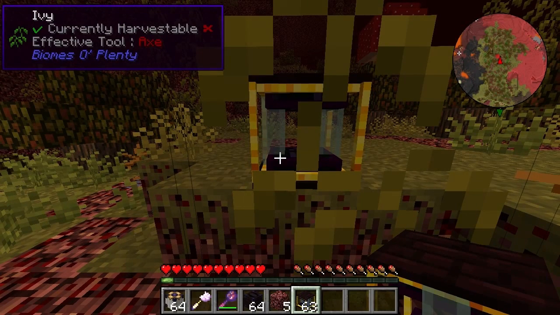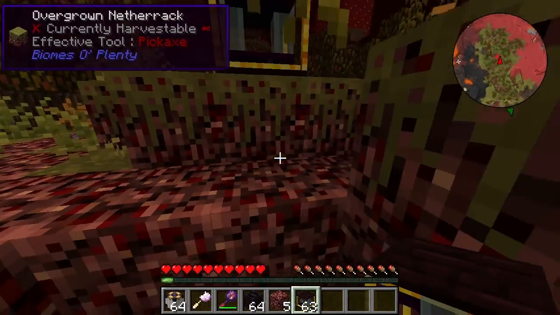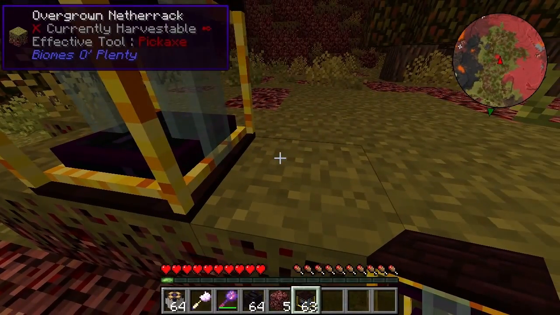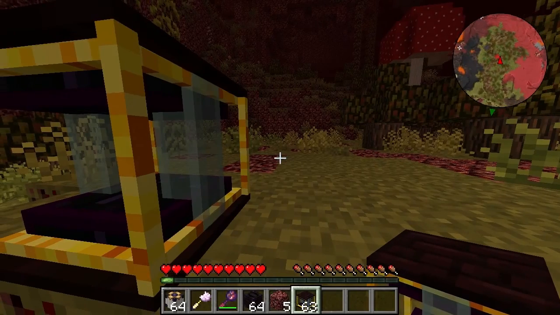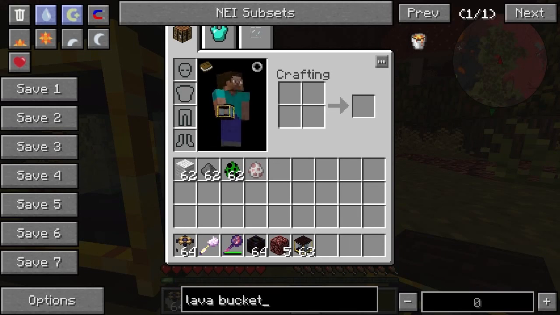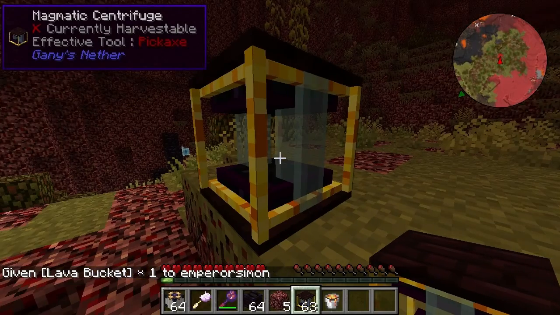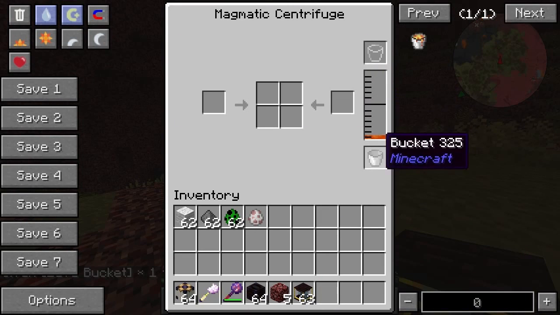Magmatic centrifuge. So it's got 2 inputs and 4 outputs, and it can make a range of different stuff. It uses 100 millibuckets of lava each time, and you might actually get the lava from the volcanic furnace, which I'll explain in a minute. But say you don't have to, I suppose. We can just put that in. There we go. You can see it's put in the bucket like so.